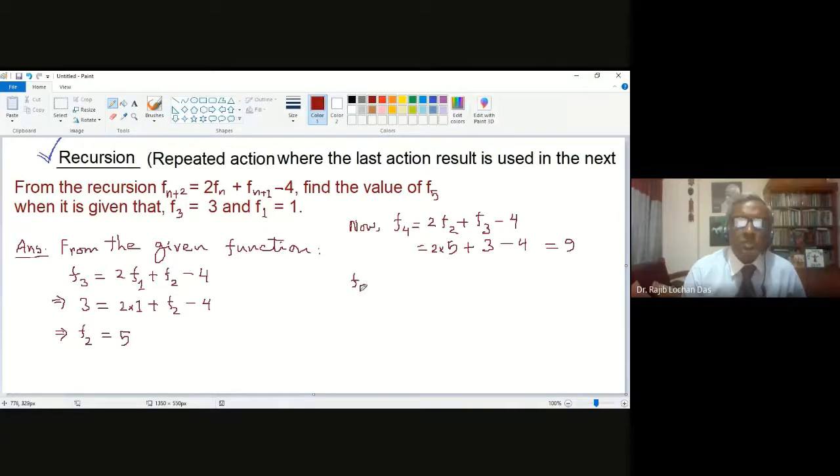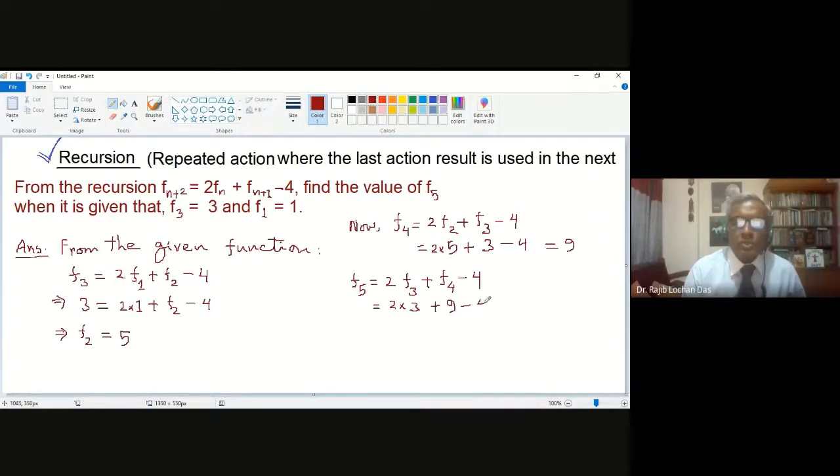For f(5), in the same way you write 2 into f(3) + f(4) − 4. You put the values you already know: f(3) is 3 and f(4) is 9.